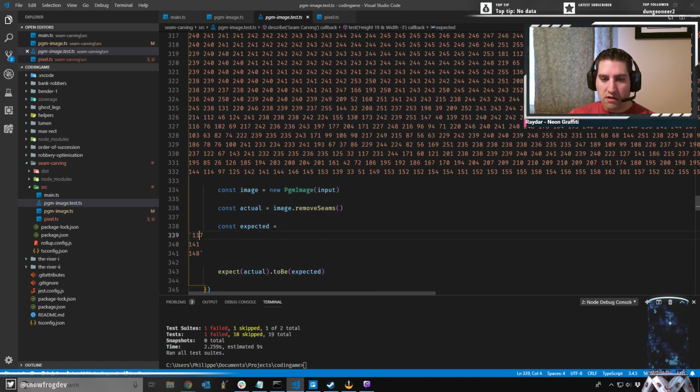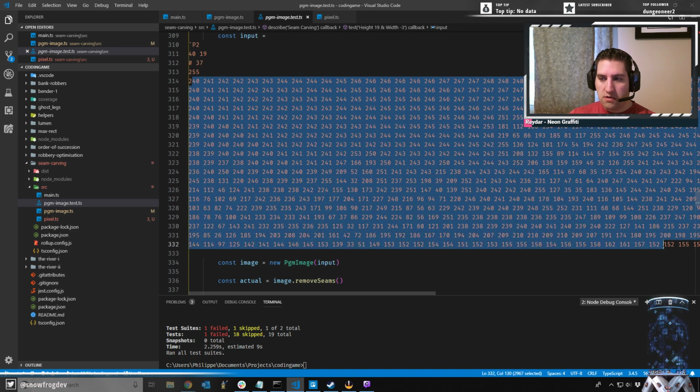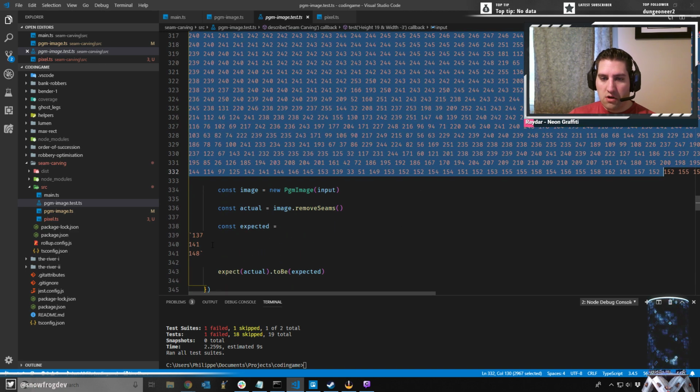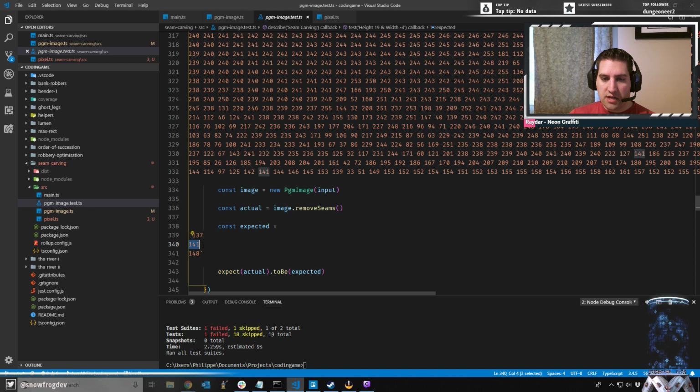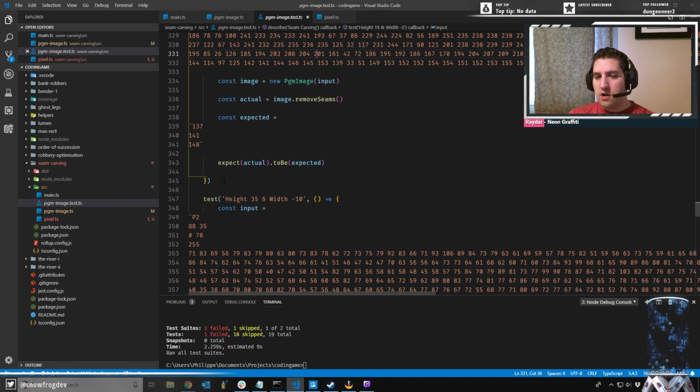They want the value for the first seam, the second seam, the third seam. If you don't actually remove the pixels from your image data structure, your calculation for the second seam will be off. So you do have to remove the seam, but they're not interested in receiving the image or the seam. They just want to know the cumulative energy value of the seam you've removed.